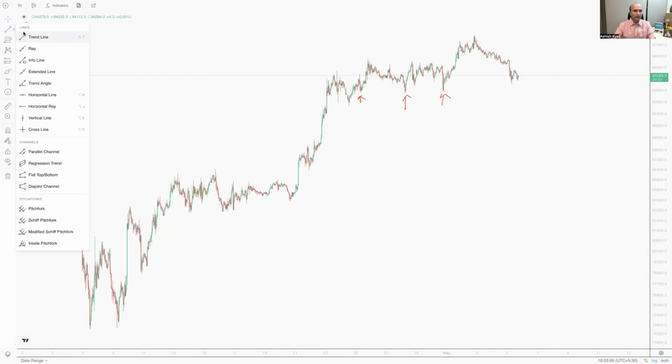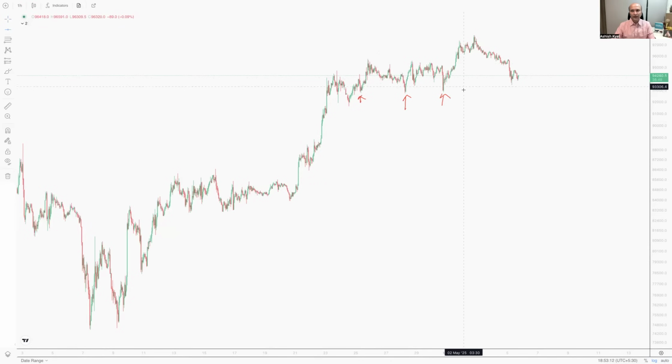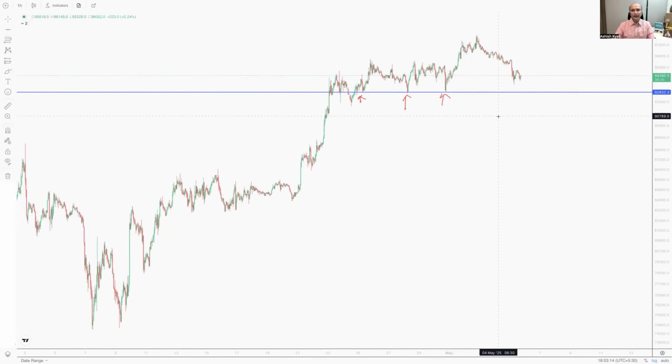So I'm going to come down here and I'm going to place a horizontal line at this point of time. यहां पर मैंने ये लाइन डाल दी, which means this is very crucial support level. So यहां पर है, यहां पर है, यहां पर है. These are the levels from where we can see the bounce back has happened. So which means if I can get Bitcoin around this area and gets a reversal, can be a classic opportunity to buy again. That's one way of looking at it.